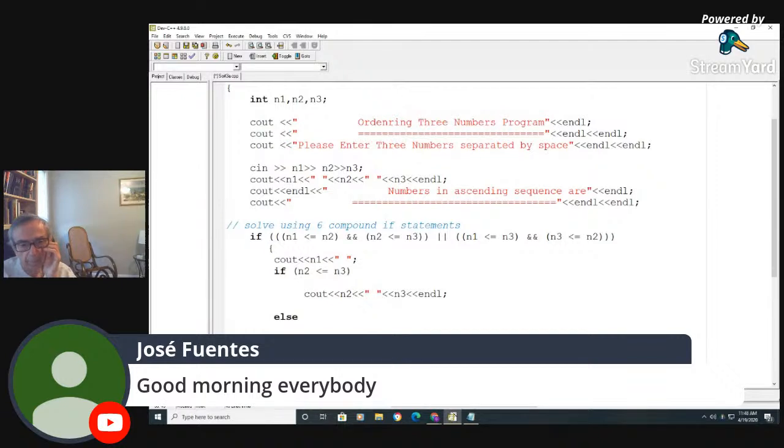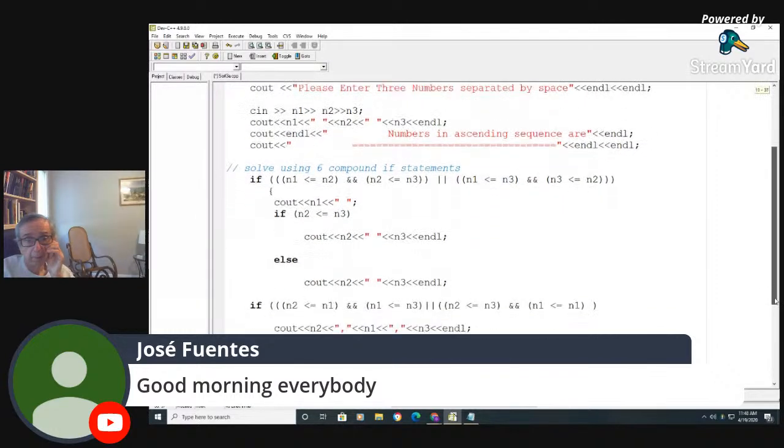So this becomes N3, and this becomes N1. And the rest of it, I'm going to let you fix right now. So the rest of it being down here, the rest of that.